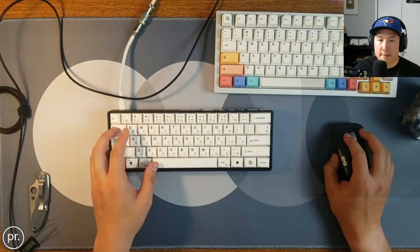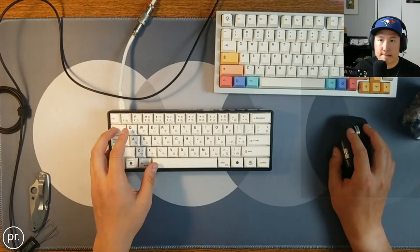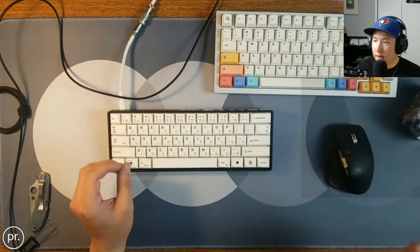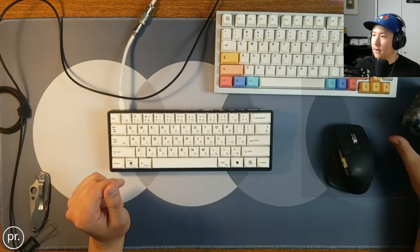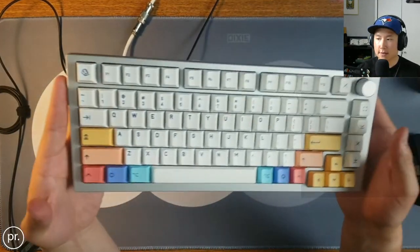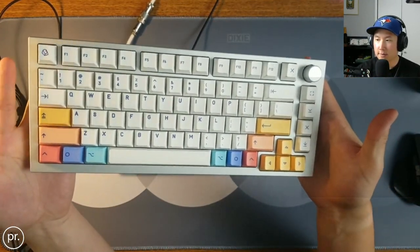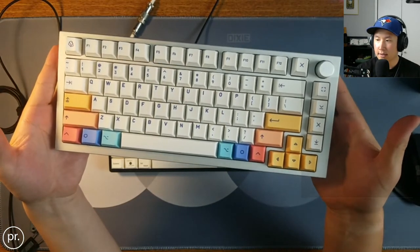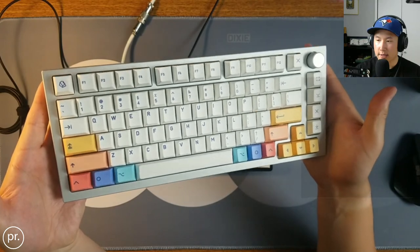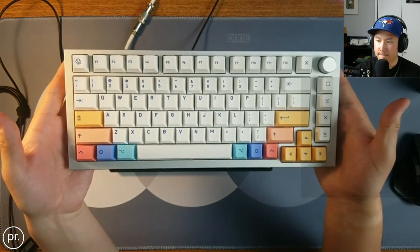I accept. All right, we're almost there. We are almost there. But yeah, while this is installing, here's the build. Here's what it looks like all put together. I have to say, I really do like these keycaps on the white case. I think that looks really clean.